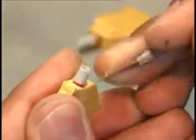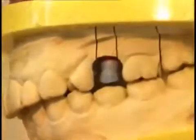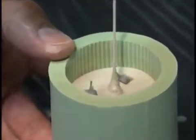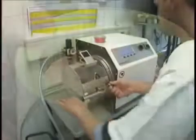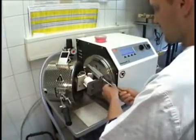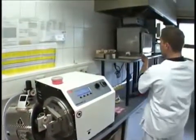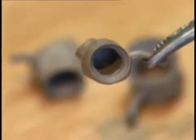Once this is done, the crown framework is waxed up as usual according to standard veneering techniques. Once completed, the superstructure model is invested. After the initial casting, the snap-on mechanism must be removed with the reamer before placing the casting on the analogues.